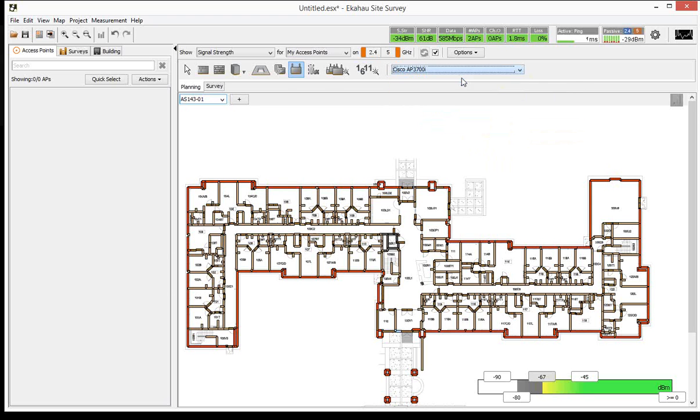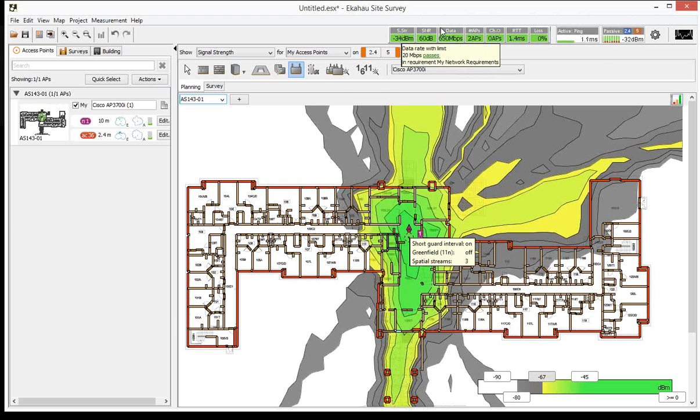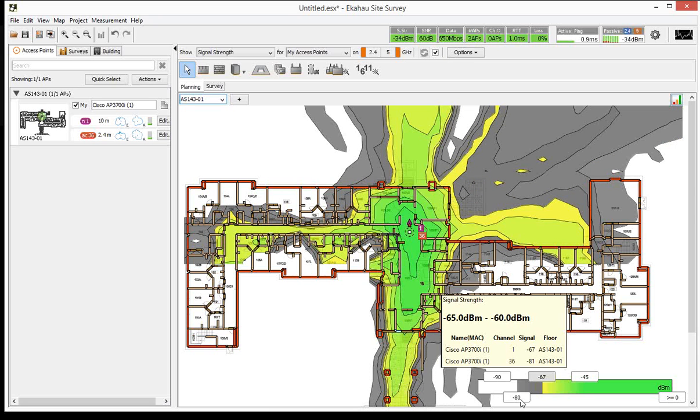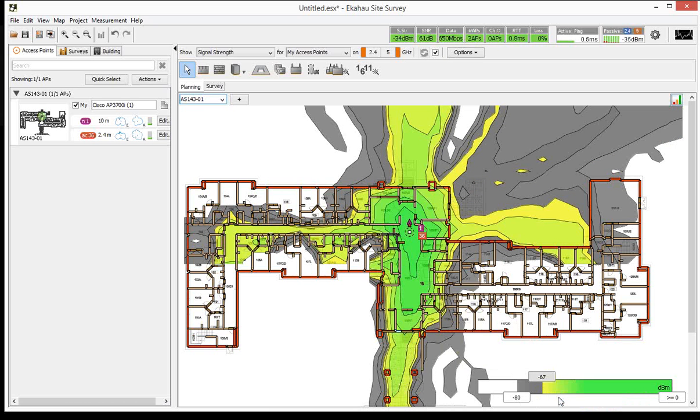All right, so yeah, just start placing APs. And what I'm gonna do now is I'm gonna place an AP next to the elevator shaft, which will be to the left from my AP, and we can see the impact of the elevator shaft. As you can see, the signals don't really travel much to the left through the elevator shaft, but they do travel to the north and to the south, also to the right. And if I move the AP next to the corridor, as you can see, the signals go through nicely through the corridor. And what do the yellow and green and gray mean here?